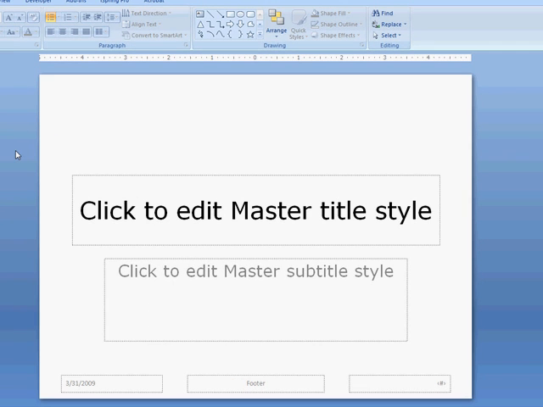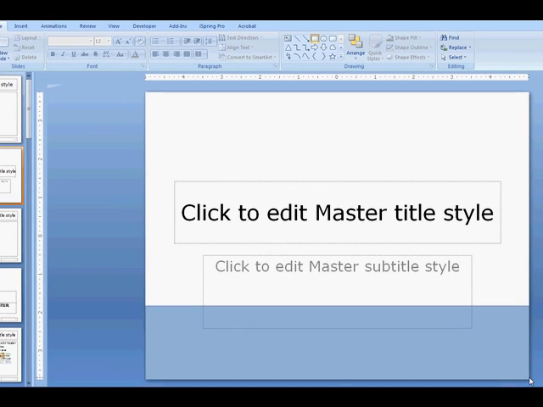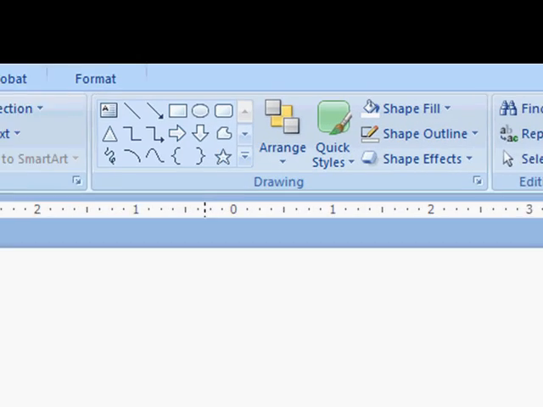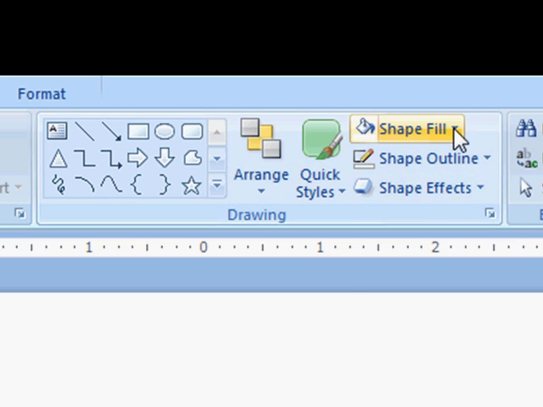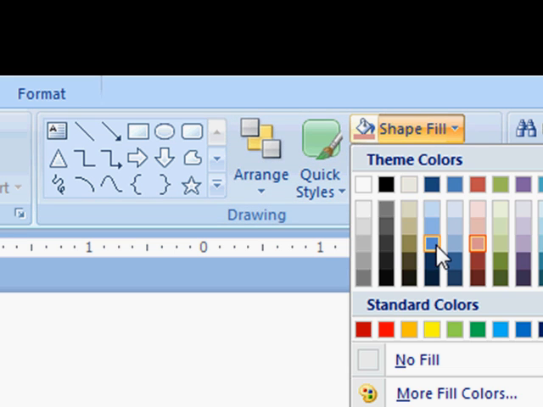So let's make our front page first. First of all, I don't think I need headers and footers on this slide, so I'll just delete those. And I want to create some coloured boxes. So I go back to my home tab, go to this rectangular shape, click on that, and draw out a rectangular shape here. My default here is a nice blue. If it was a different colour, I could simply change that to whatever colour I wanted.